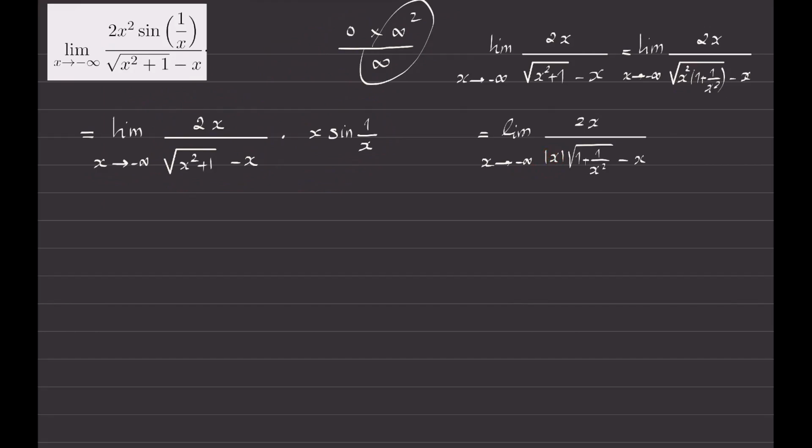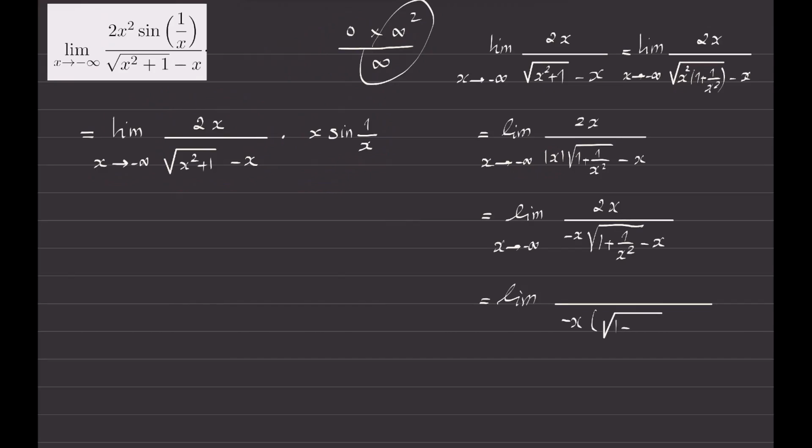But if you remember, we have to put an extra minus sign there. So this becomes 2x, I copy and paste the numerator, and instead of the absolute value, I put minus x, times the square root of 1 plus 1 over x squared, minus x, as x approaches minus infinity. So now, as you can guess, in the denominator I factor a minus x out. And then what is left for me in the pair of brackets? The square root of 1 plus 1 over x squared, plus 1. And I copy and paste the numerator, and x approaches minus infinity.